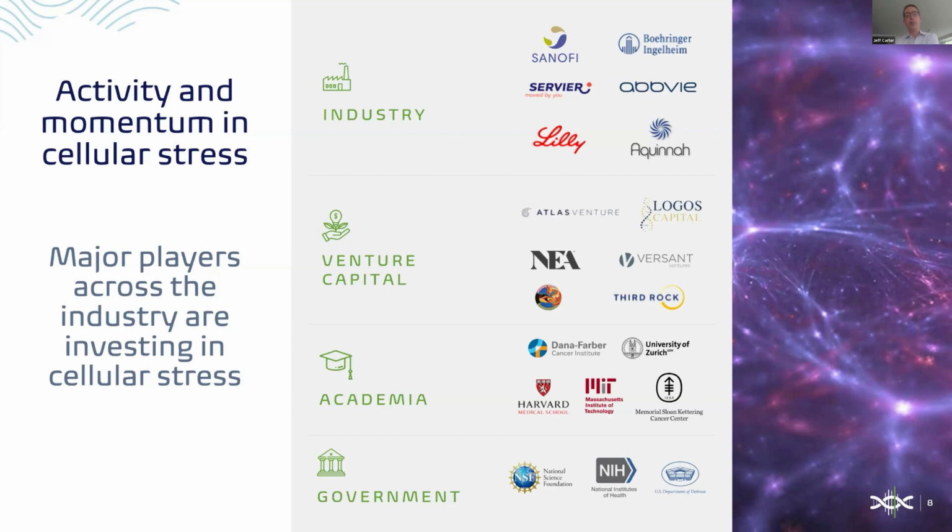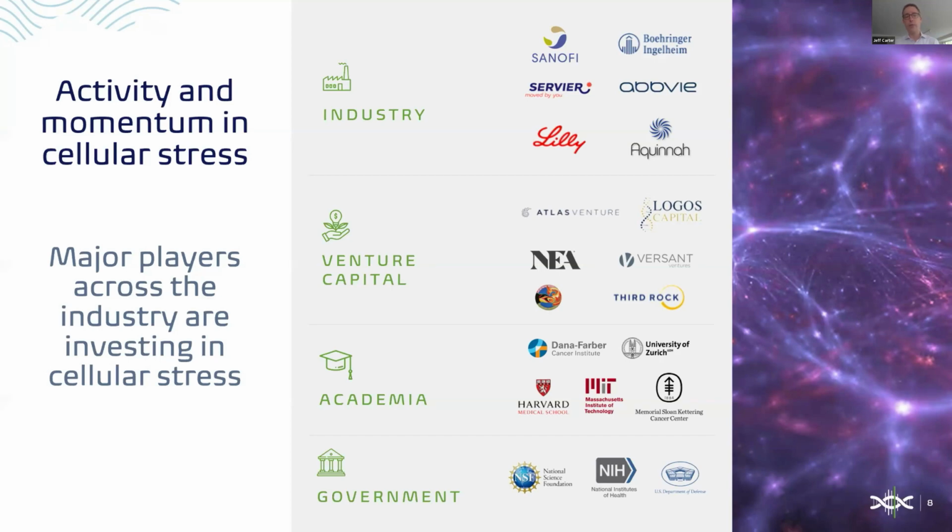You can see the industry activity at the top. These are some of our top targets for partnering of our neurodegeneration program. We have active conversations. By active, I mean multiple communications per week with some of these companies going on right now, with a target to close a partnership this year. A lot of venture capital money is coming into companies in the space, but it's still not too crowded, which I'll talk to you about on the next slide.